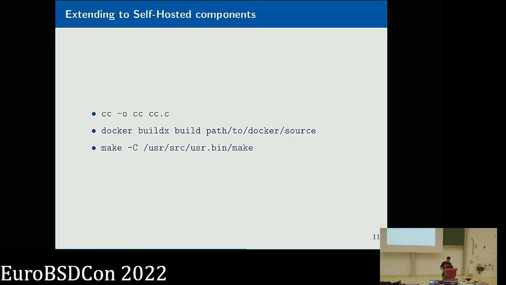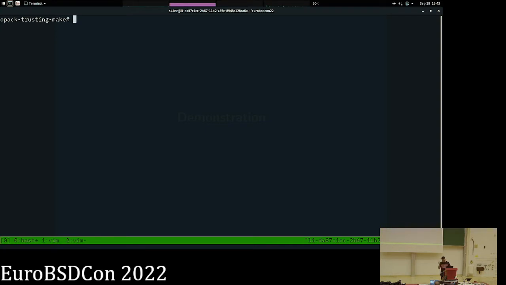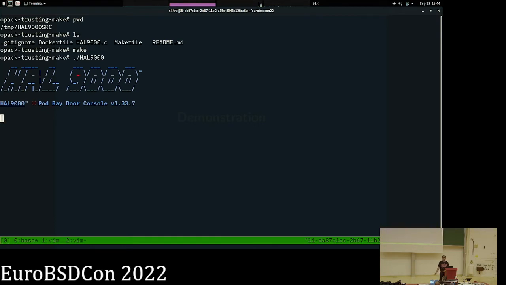Okay. So, demonstration thing. But first, I just want to show you the program that we will attack. If I'm in the directory, yes, I am. This is just a copy of HAL 9000 user learn program I just got. I will compile it with the system make, which is same, I promise. And I'm going to execute my HAL 9000 program, which asks me for a password to open the pay door. So I type random things. And HAL tells me, I'm sorry, Dave. I'm afraid I can't do that.